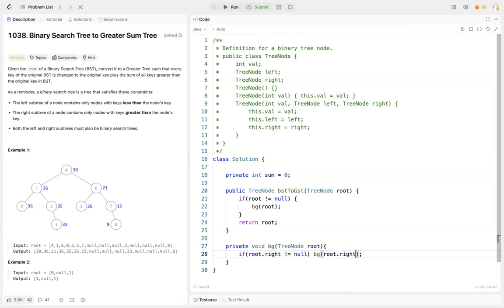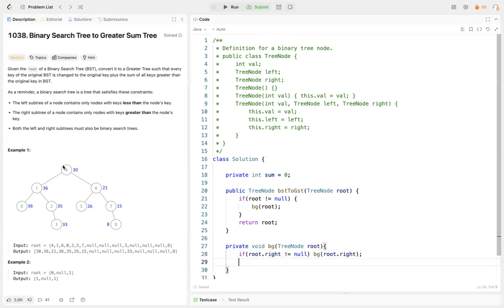Okay. And then we have to move towards the right. Okay. So once we go to the right, we have this global sum variable. So let's say we go towards the right. Okay. And we find that there is a node which exists on the right. So we keep on going towards the right. So let's say we reach here at the node 8.